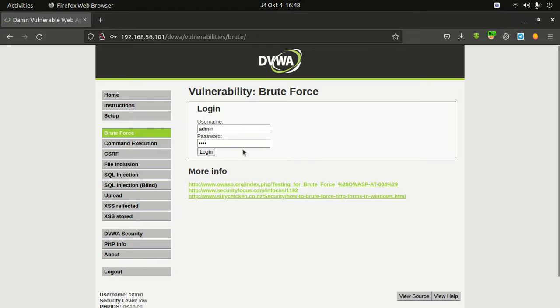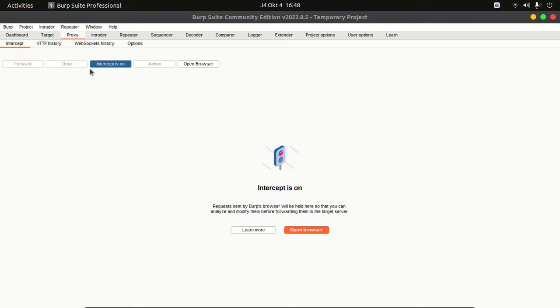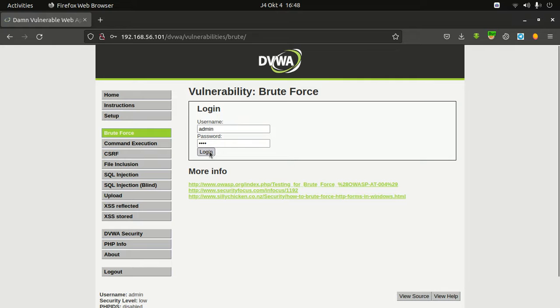If you don't know what an HTTP request is, HTTP stands for Hypertext Transfer Protocol. If you are not familiar with this, you can go and study the OSI model and HTTP, HTTPS, some skills in networking. This is up to you, my friends. Okay, so here I'm starting it. I'm opening Burp Suite, so intercept is on. I'm trying to log in, so it says login.